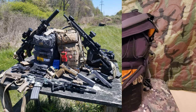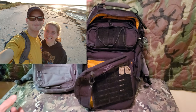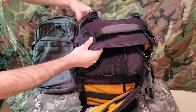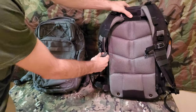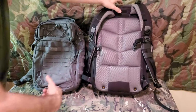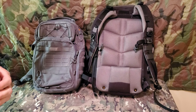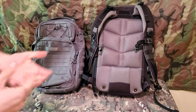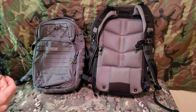It also has a drinking tube port — I forgot to mention that. So if you are a hiker, you have compression or load-bearing straps up here that you can cinch down, and it has a sternum strap, which is very handy along with the waist belt. I would highly recommend this if you're looking into it — the design is awesome. I'll roll in photos and different things so you can see how I've used it.